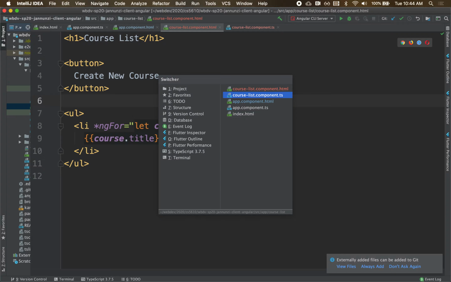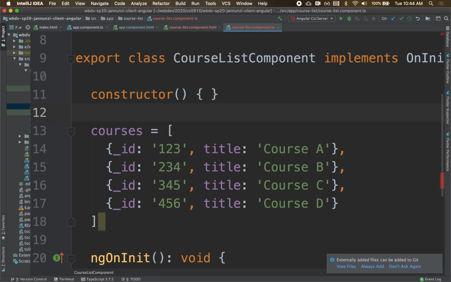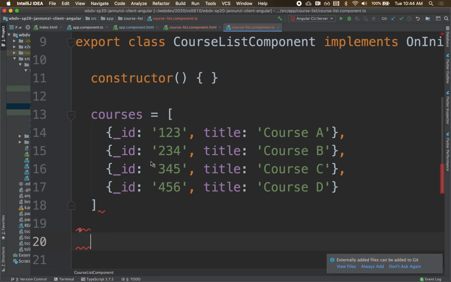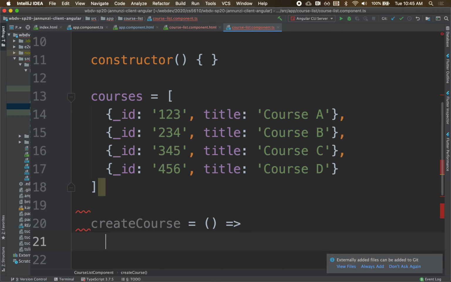So if we go back to the controller side, on the component side, we can implement here a function that basically implements that behavior. The behavior would be to somehow add to this array. Yes? So let's do that. This would be something like createCourse. It is going to be a function which is going to just append a course object to this array, right?